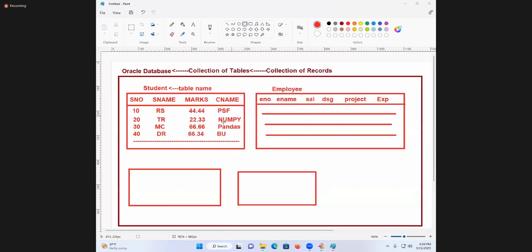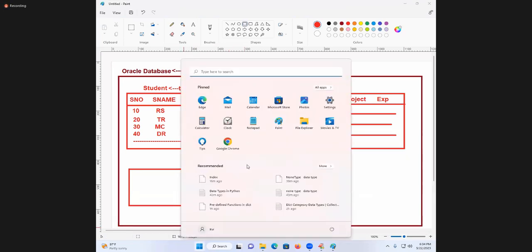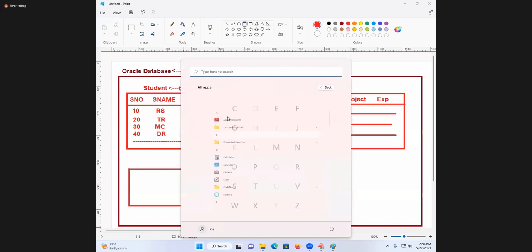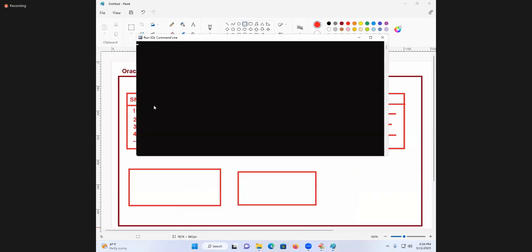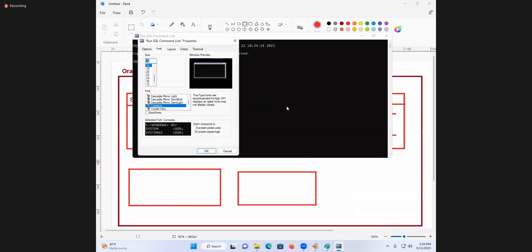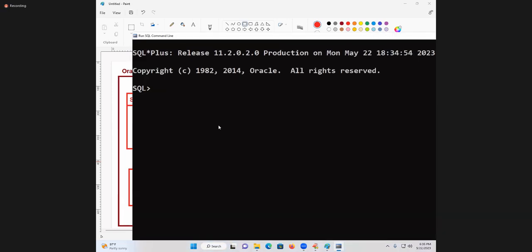Nowadays every software contains a command prompt, or not? So try to run this now. See, now this is my SQL environment.